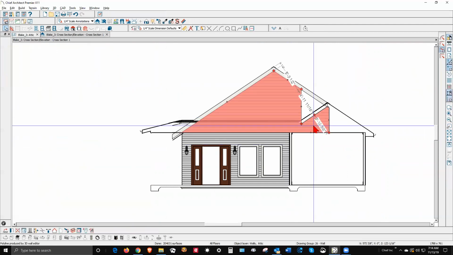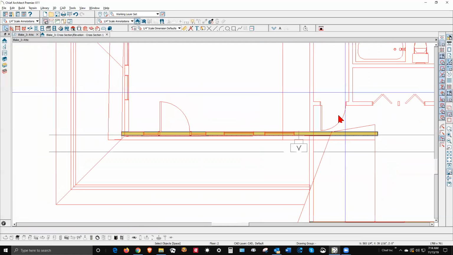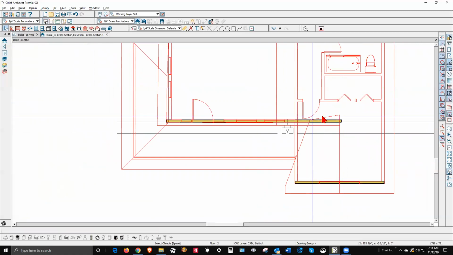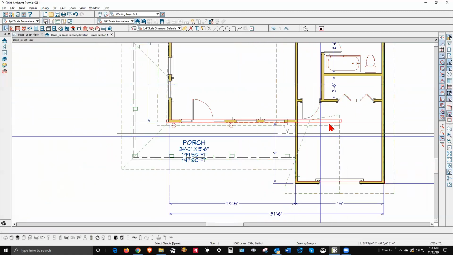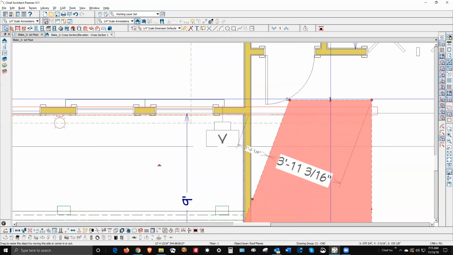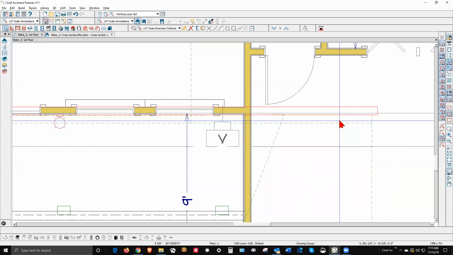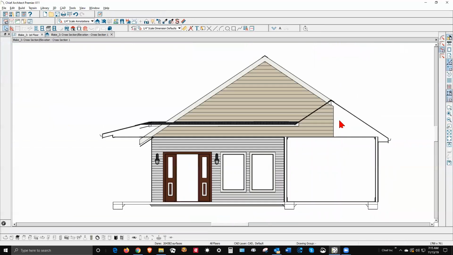Well, okay, that means the edge of this roof plane is cutting off this wall. Oh yeah, see it right there? That slanted line, that's what's causing that. So I have to take this roof plane edge and parallel it up perpendicular to the exterior wall, and then drag it so it's not chopping off that wall above. There we go, right about there. Voila. Okay.